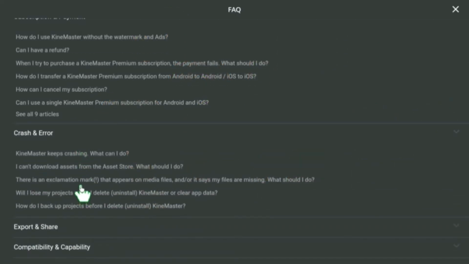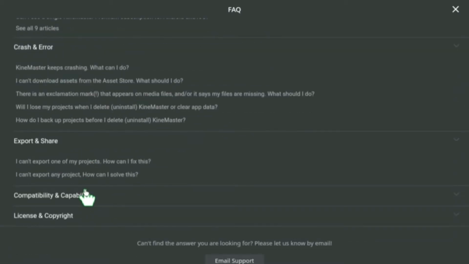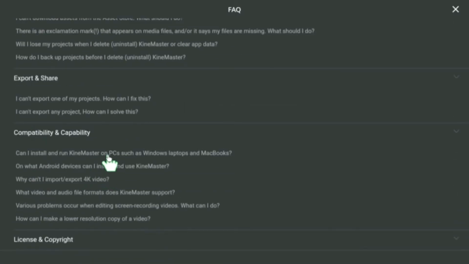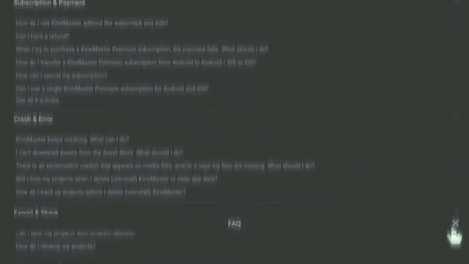And just as a disclaimer, I've been using Kinemaster for over a year and I've never once had it crash. So that's a pretty good sign. How to export and share, compatibility and capability. Sometimes your device isn't going to be able to support all of the things that Kinemaster can do. And licensing and copyright. So that's your frequently asked questions section.